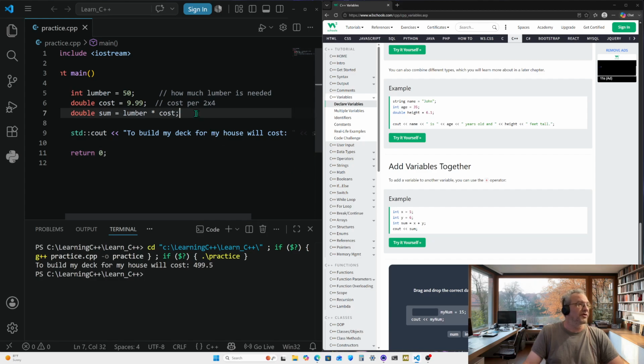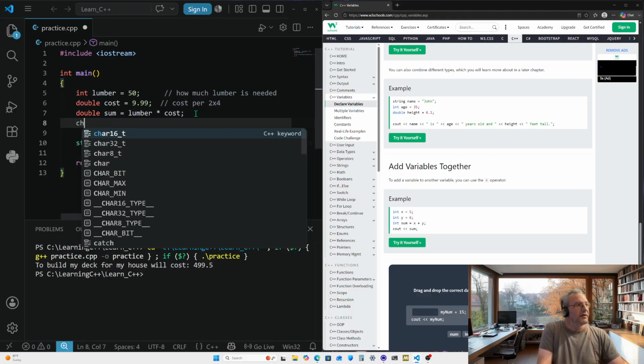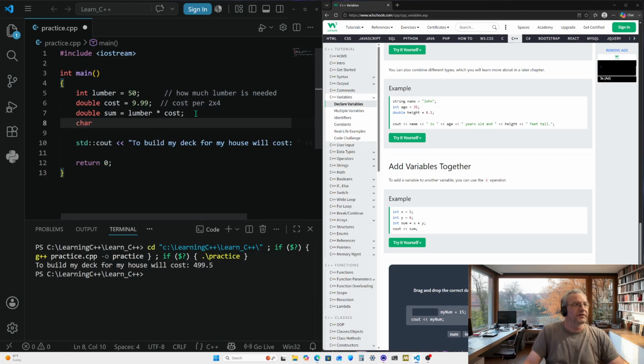This is where the char comes into play. That's why I was trying to find a way to stipulate that. So char. Chars can represent, and we haven't really got into that yet, but we'll get into that eventually. We're just kind of trying to see how we can add variables together in any output, or add variables together and make a new variable, which is what this right here does. We create a new variable to add two variables together.